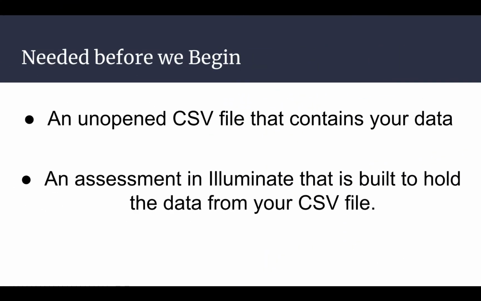Now, before we begin, you're going to need two things to do this. An unopened CSV file that contains your data. The reason it needs to be unopened is because once you open it, it won't upload the student's information to the correct student in some situations. So if you've opened the file, delete that file and re-download your CSV file and make sure not to open it.